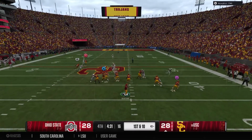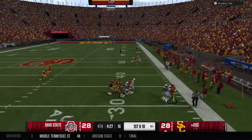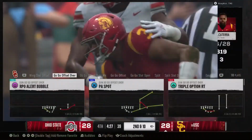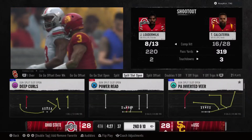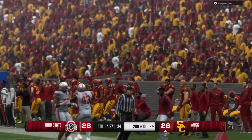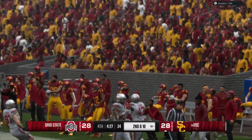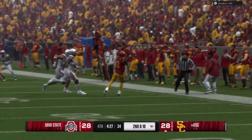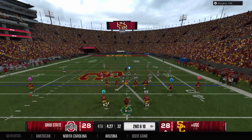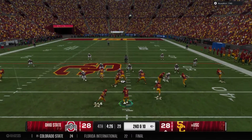Off the play fake on first down, wants to throw. Using his legs, keeping his eyes downfield. Just gets rid of the football, nobody to throw it to. It'll be second down. Know the situation, know the game of football, right? When I start to get outside the pocket, I don't see anything there, I can throw the ball away. I don't have to take a sack, get a lost yardage play. I can just throw the ball out of bounds as long as it passes the line of scrimmage. We go on to the next down.